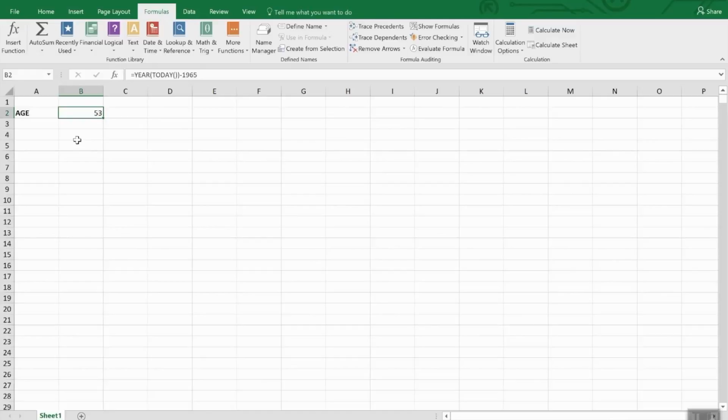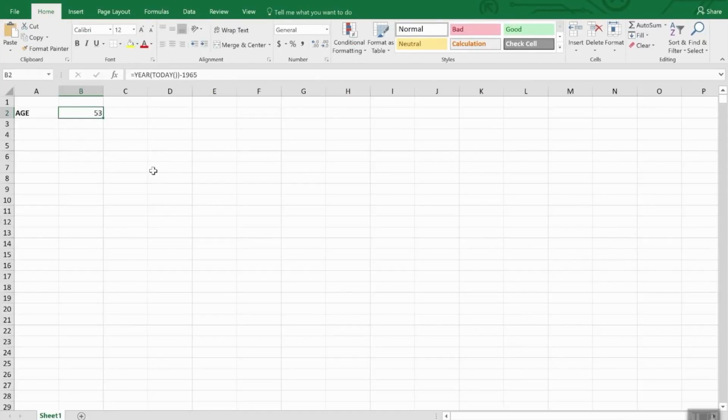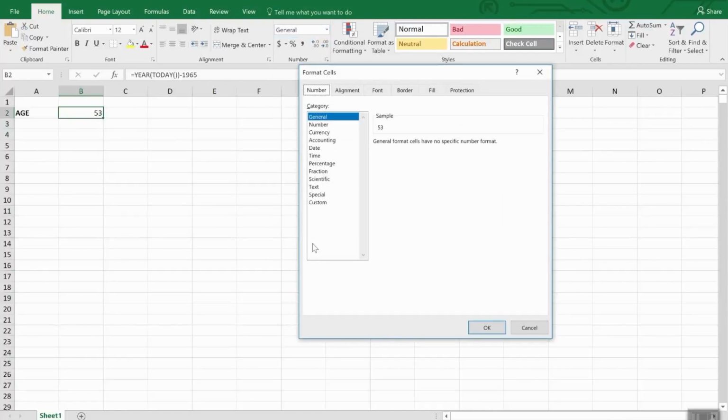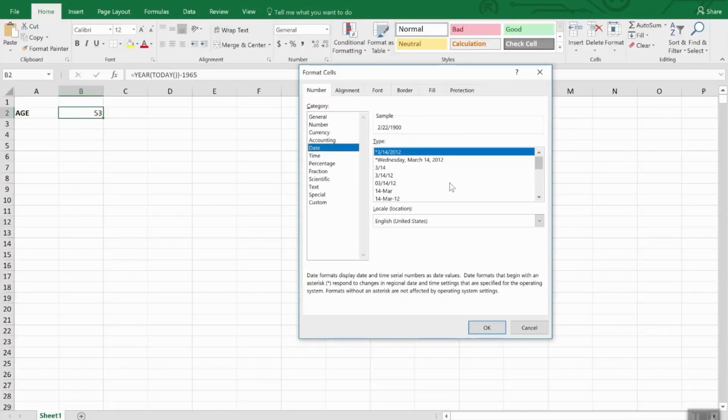But what I do want to do now is show you formats of dates. If you go back to the home ribbon, you'll find your formattings here. Let's go down, and we have a short date and a long date, as well as more number formats here. And under date, you can see many ways of displaying your information. If you remember from a few moments ago, I talked about the serial numbers. So you can have Excel calculate using its own system, and then you can have your dates and times displayed in any manner you would like.